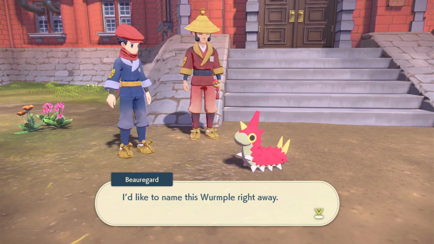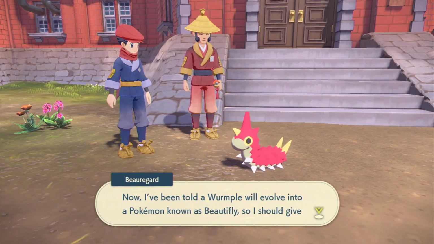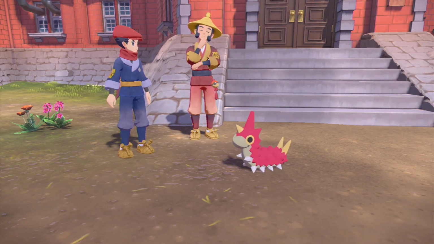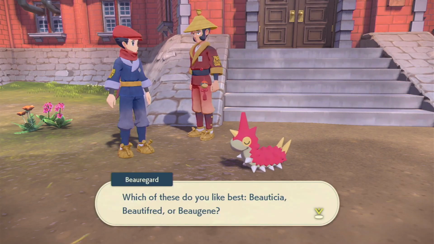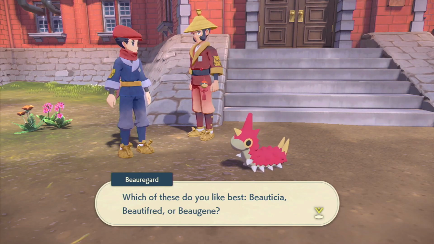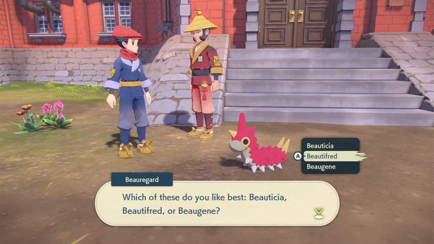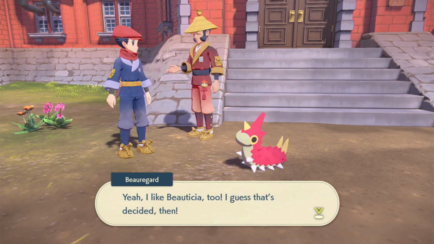I'd like to name this Wurmple right away. Now that I've told you about Wurmple evolving into a Pokémon known as Beautifly, I'd give it a name with that in mind. And what's he gonna name it? This is a tough decision. That's what I'm like. I literally can't name Pokémon. Which of these do you think best suits? Beautisha, Beautifred, or Beautygene? I'm not calling it Fred. I like the first one. Me too. I guess that's decided then.